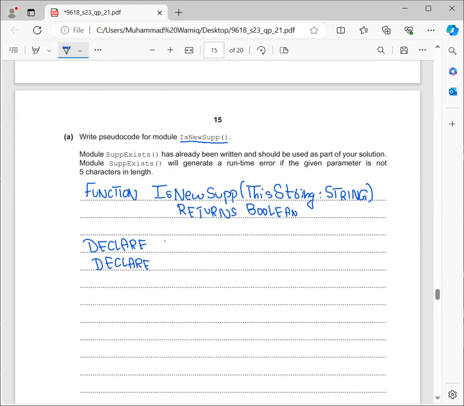You need to declare your index as integer, and you need to declare your this character as character.